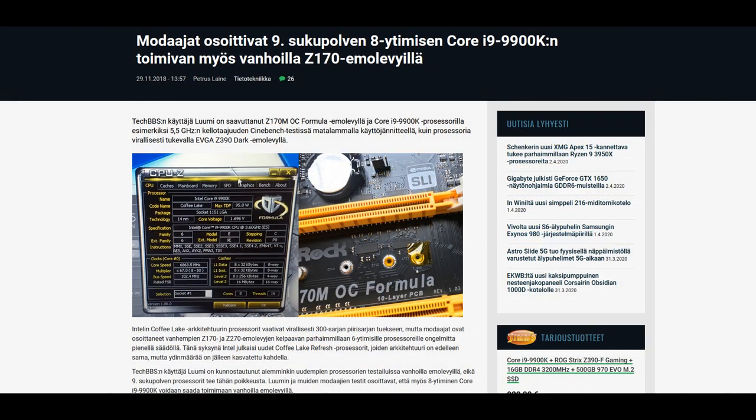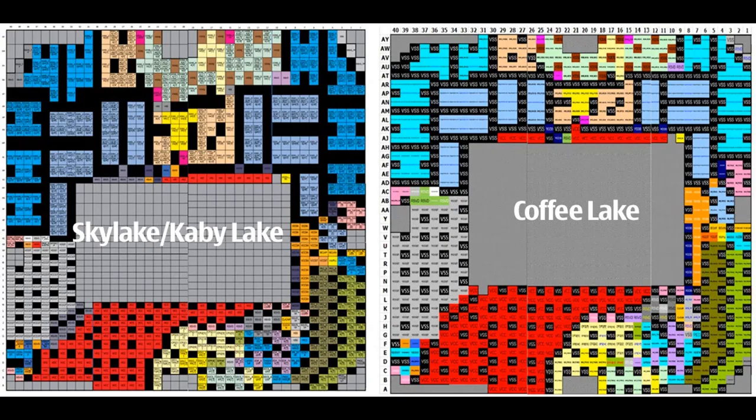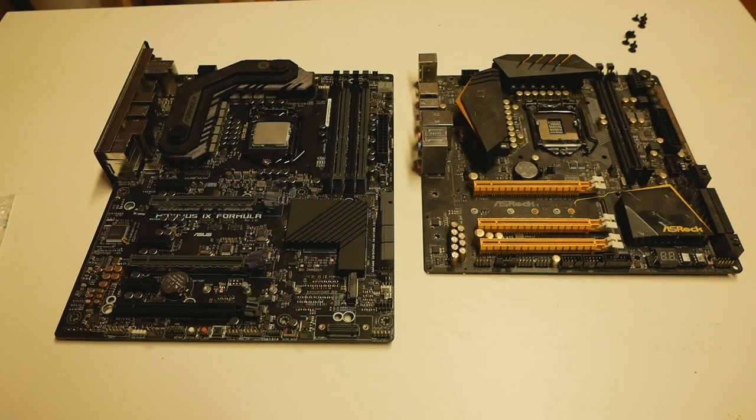People had a lot of interest in this topic because many were wondering why you cannot run the newer 6-core and 8-core Coffee Lake CPUs in an old Skylake or Kaby Lake based motherboard, because they technically have nearly the same socket. And it all changed when Nick Shi from ASRock first released the modified BIOSes for the Z170 OC Formula and Z170M OC Formula to support these newer CPUs, and it was so easy to run the 8700K and later on the 9900K and the other chips as well on the Z170M OC Formula as well as on the big version. There were no downsides whatsoever.